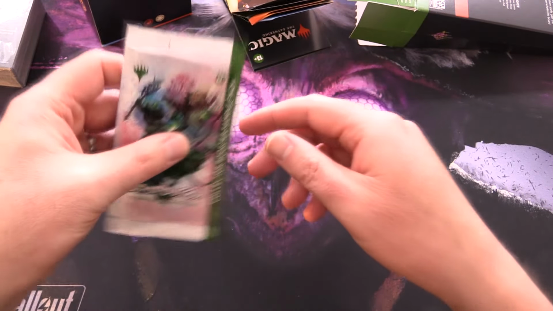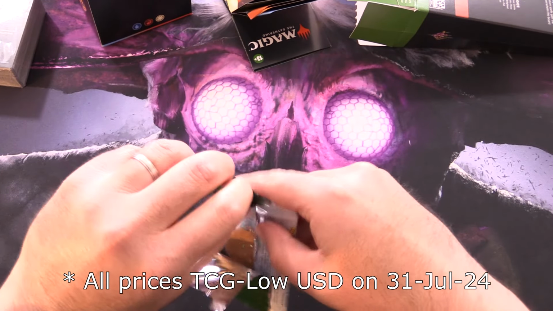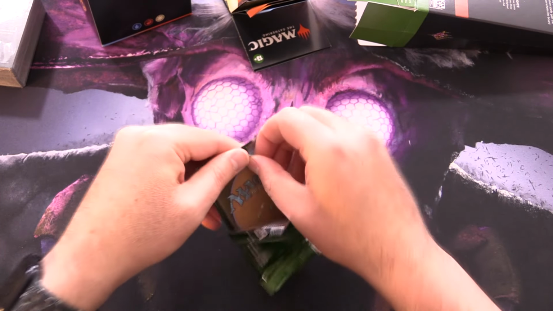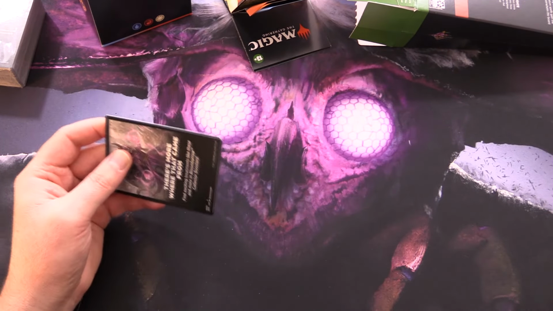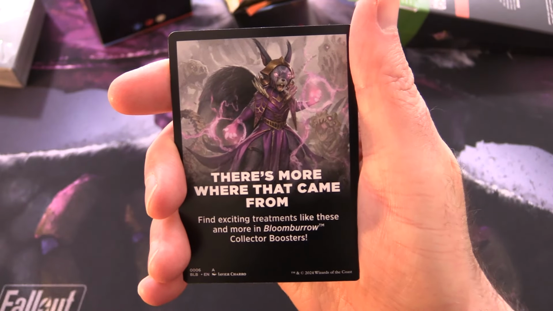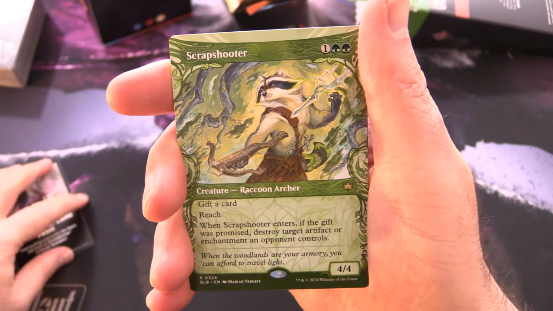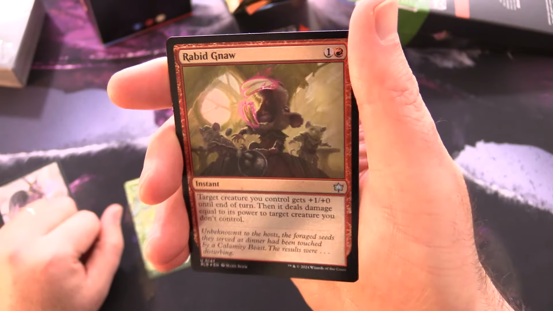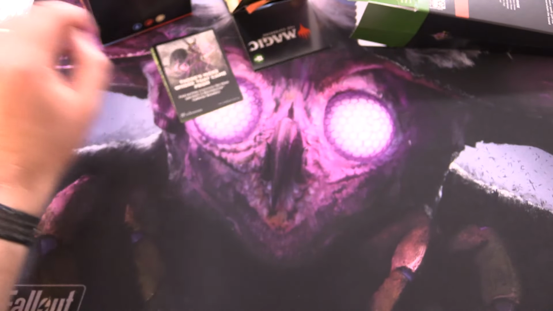Alright, so let's get into our Collector Booster Sample Pack here, just to give us a little taste of the Collector Booster goodness. And yeah, usually nothing too exciting in these, but we did have some good luck in the previous episode. Alright, so here's a Liliana as a squirrel. I'd like to get my hands on that card at some point. Then we have Scrap Shooter. So this is a showcase version and a foil Rabid Gnaw. So you will likely get something different than what I pulled here.